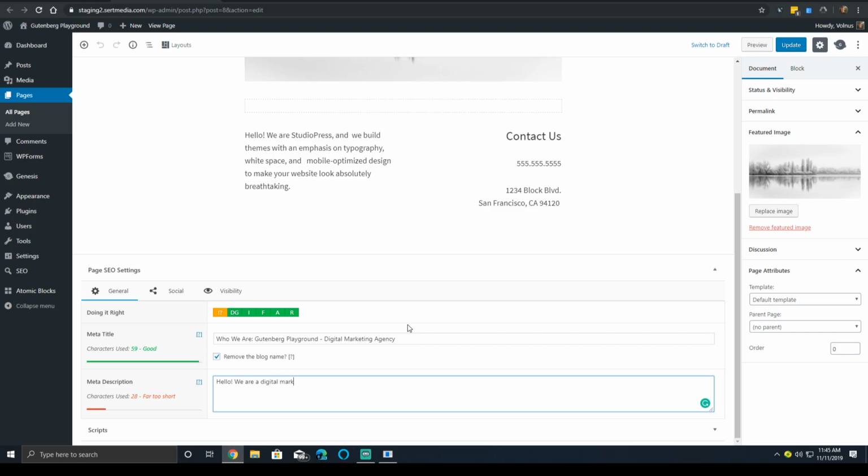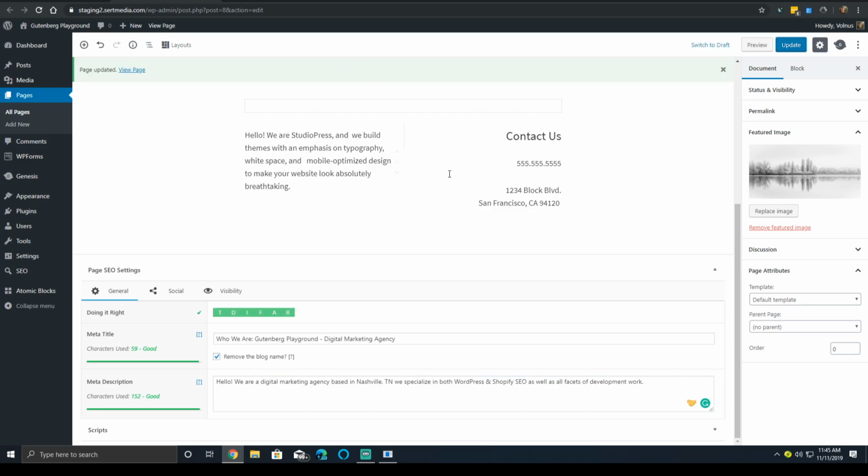A digital marketing agency based in Nashville, Tennessee, who specialize in, let's see, we specialize in both WordPress and Shopify SEO, as well as all facets of development work. So I just threw a description together. It's not even that good, and I haven't done any research, obviously, to create a good one.